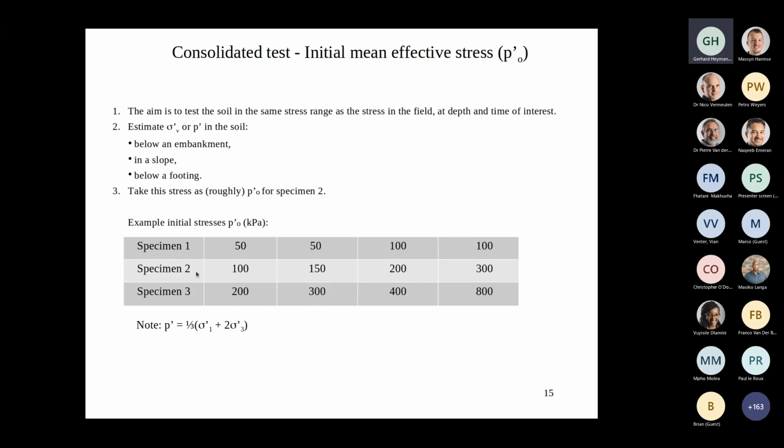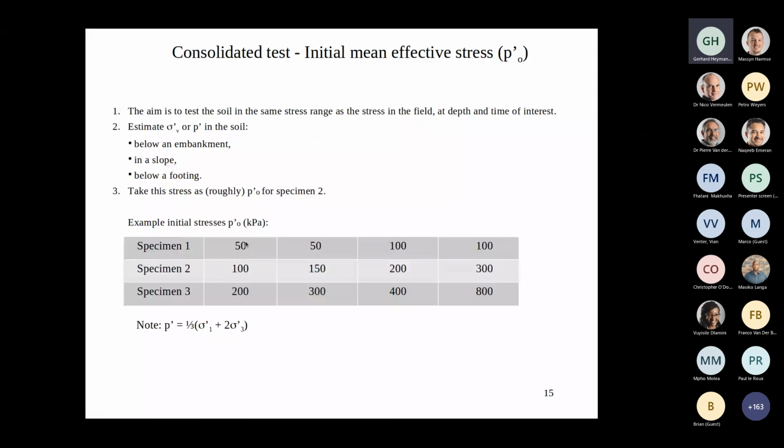Typically we do test three specimens, so it should be roughly in the middle range. Now, if it comes out 92.3 kPa, don't specify 92.3 for the lab. Make it round numbers, 100 kPa. Okay, and then you want the number lower than that, and you want the number higher than that. Now, what you'll see is, when we do the testing in the lab, we typically don't take this middle specimen halfway between the maximum value and the minimum value. This specimen is typically a little bit closer to the minimum value.